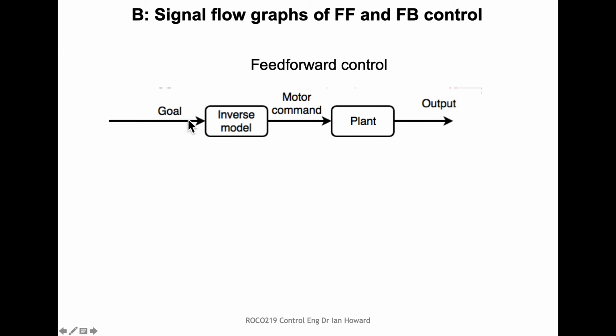We're going to drive through an inverse model, so it's going to map what we want into what we need to tell the plant or the system in order for it to do what we want it to do. So we showed this previously, that this is then a good way of generating the appropriate motor command. But the idea is, this inverse model part could just be a rescaling, or it could be a re-representation of the data such that it does the inverse of what the plant does. And the idea is the inverse model in series with the plant means that the output should be as much as possible equal to the goal after we've finished.